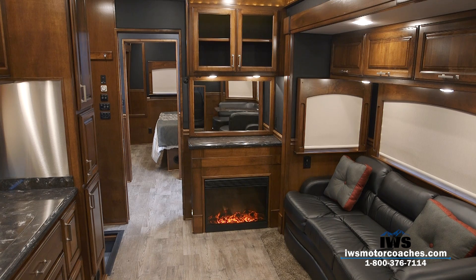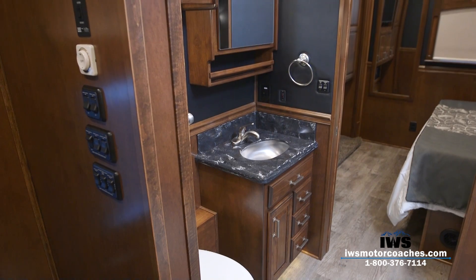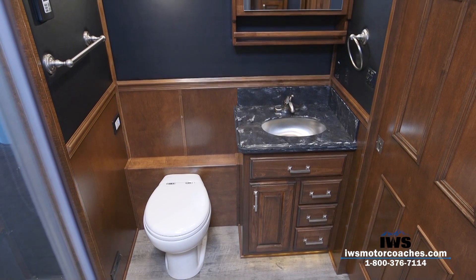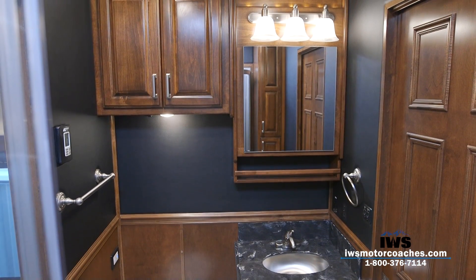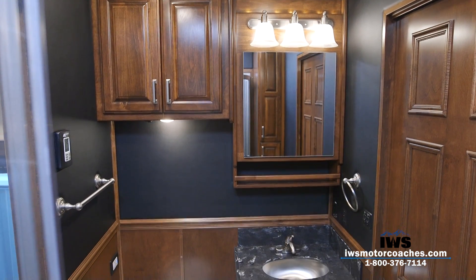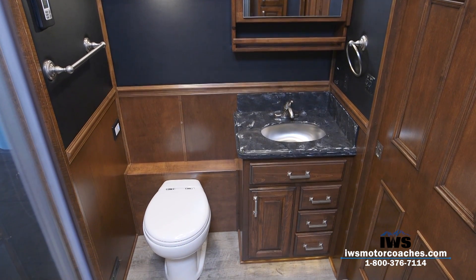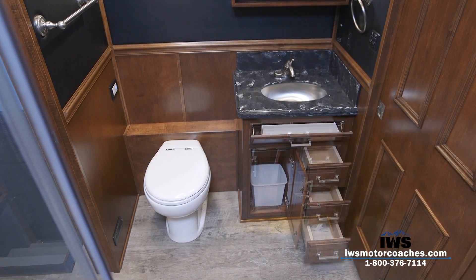Moving back into the bathroom — this is a unique bathroom in that the toilet is not in its own separate cabinet. By putting everything in one room you really get a big, spacious bathroom that's the full width of the coach. Everything in it is quality. As you open the cabinet doors it's the same craftsmanship you found in the kitchen cabinets. We've also put extra side drawers in the vanity — something IWS tries to specify on every coach — so you can have a drawer for toothbrushes, brushes, hair dryers, and a trash can.